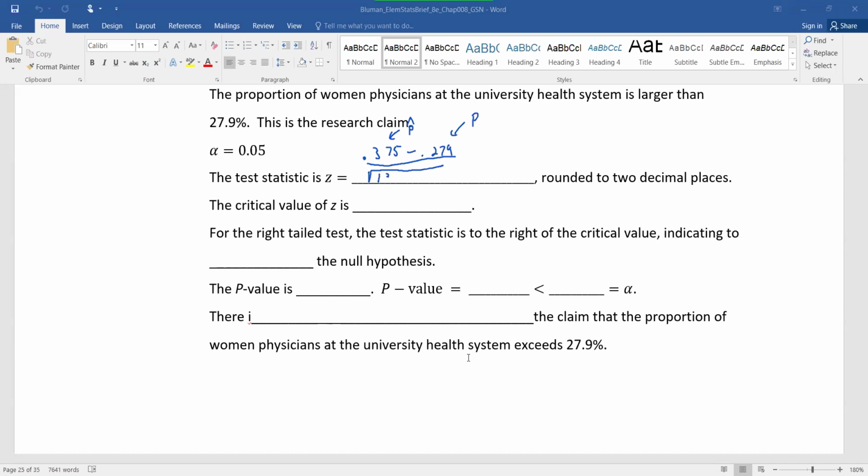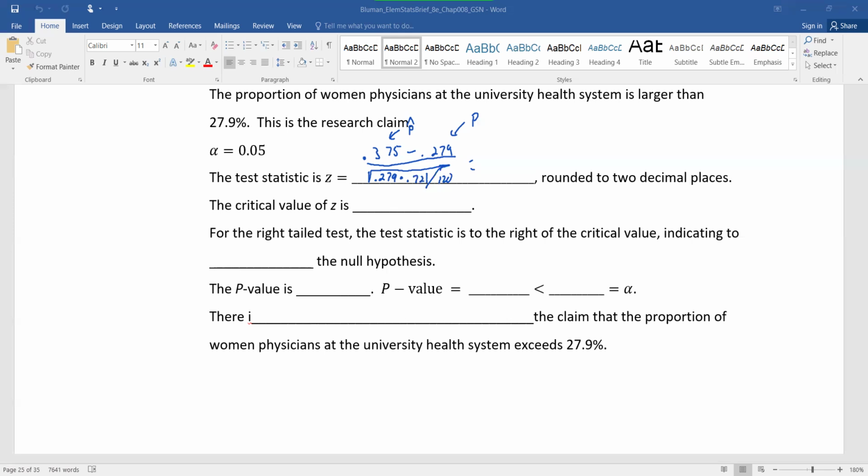And then you're right. Then it's going to be probability of success, which is 0.279, times the probability of failure, which would be 0.721. And then divide that by my N, which was 120, all in the same square root. So now we have to figure out what that is. And it says round to 2 decimal places.